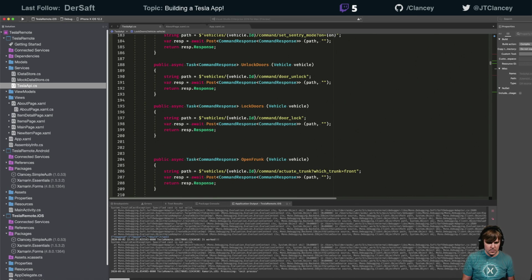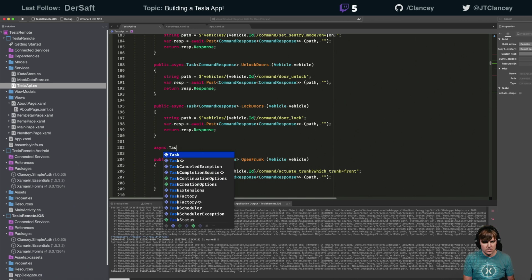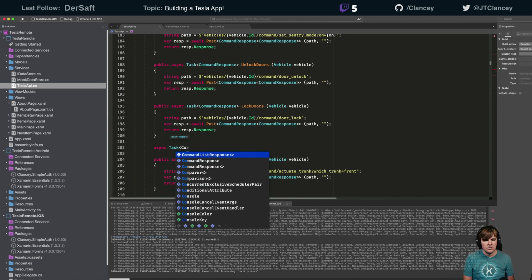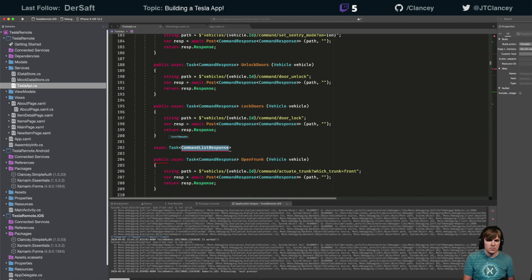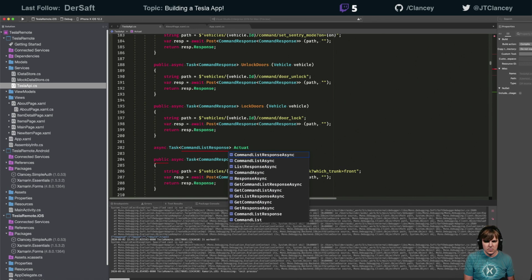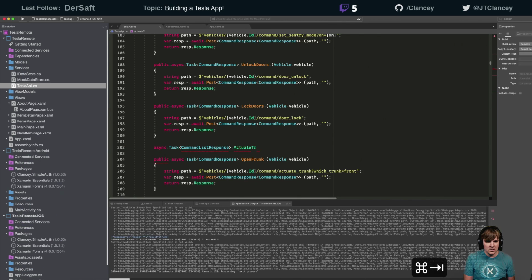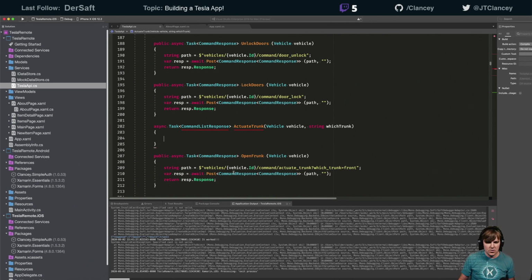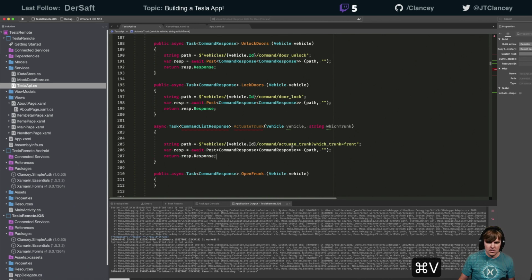Actually, let's do actuate trunk. What we'll do is we'll move this here.